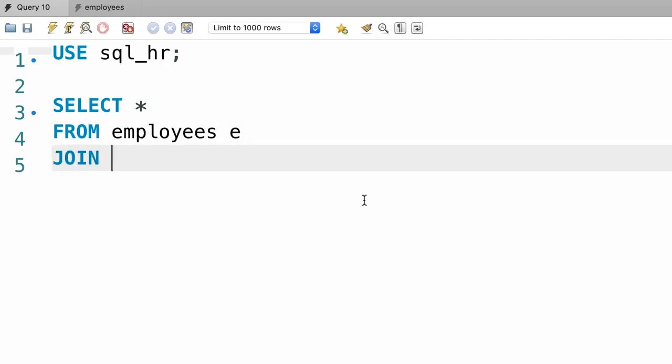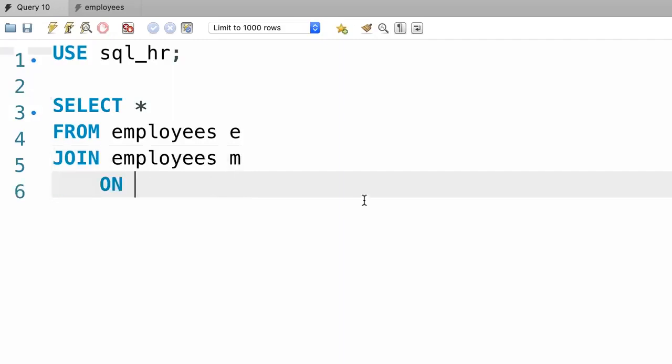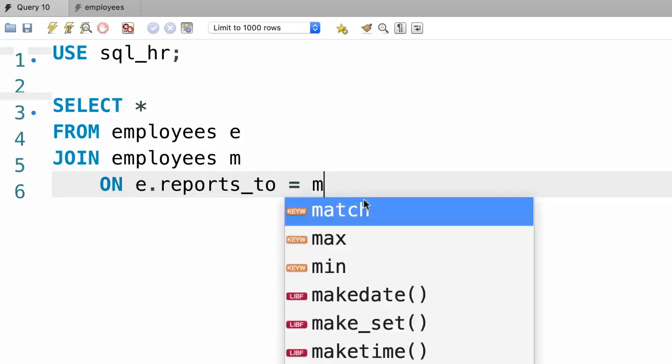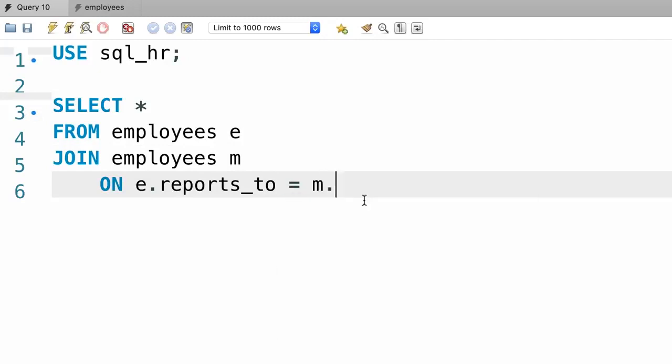Now we need to join this table with itself. So once again, we type out employees, but we need a different alias. What should we call this alias? Well, we want to join this table with itself so we can find the managers, right? So we can use M as in short for managers. Now let's type out our join condition. So from the employees table, we need to join the reports_to column to the managers table, which is basically the employees table itself. And what column? That is employee_id. Now let's execute this query and see what we get.